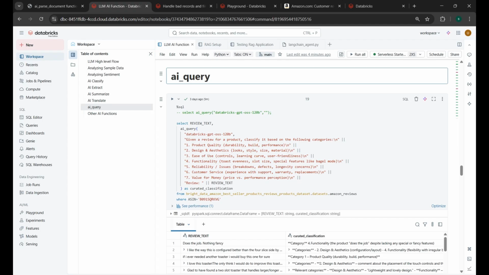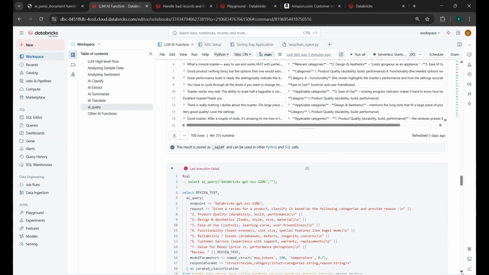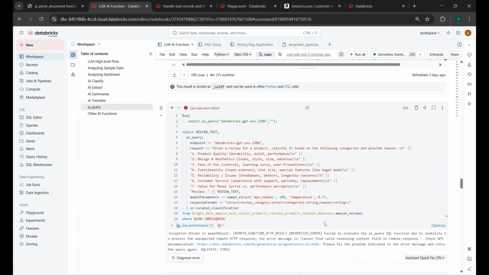Till now the above functions don't allow you to customize, but this one allows you to customize the model, the prompt, and the response format, right? By default, if any of the parameters is not giving the output correctly, like if the response is not coming in the expected format, then it will error out. To avoid this, we have two options.